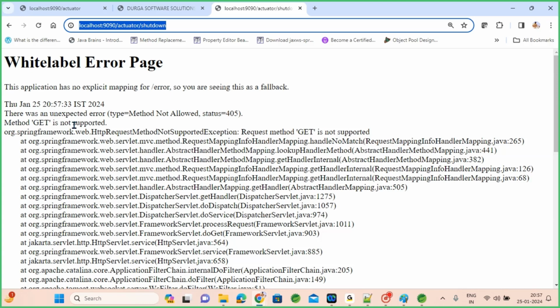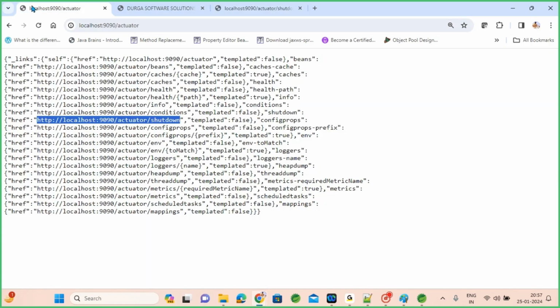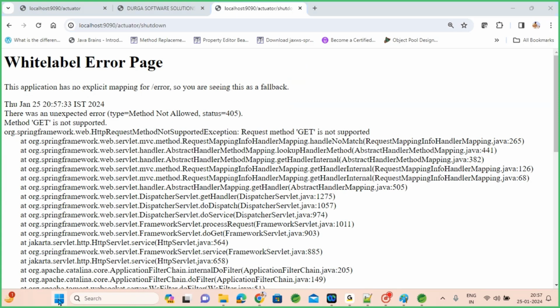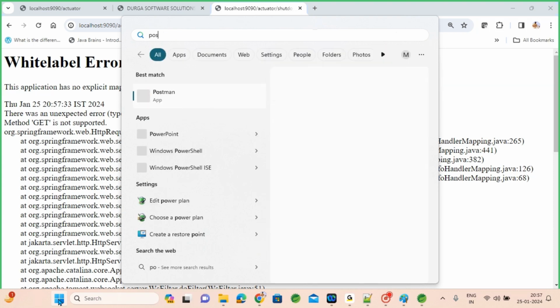Achha, GET is not supported. Shutdown is a POST method. That is what I believe. Maybe if you call it from Postman, it may go down.